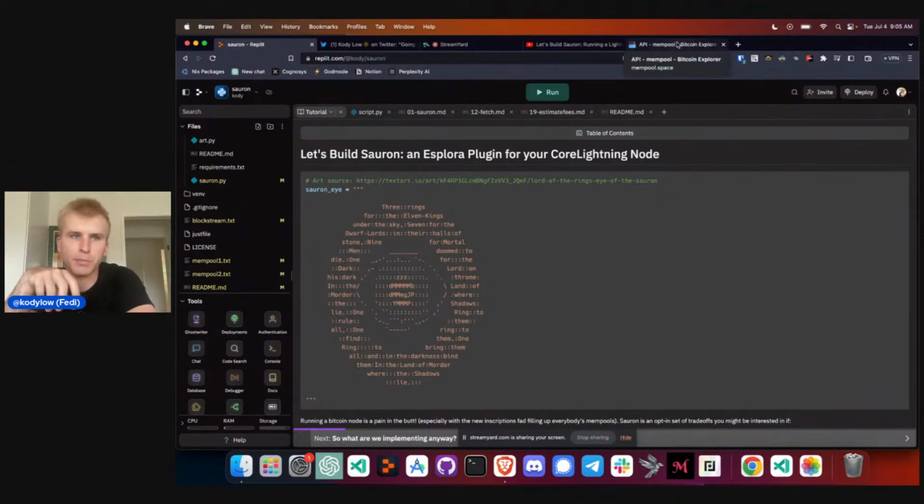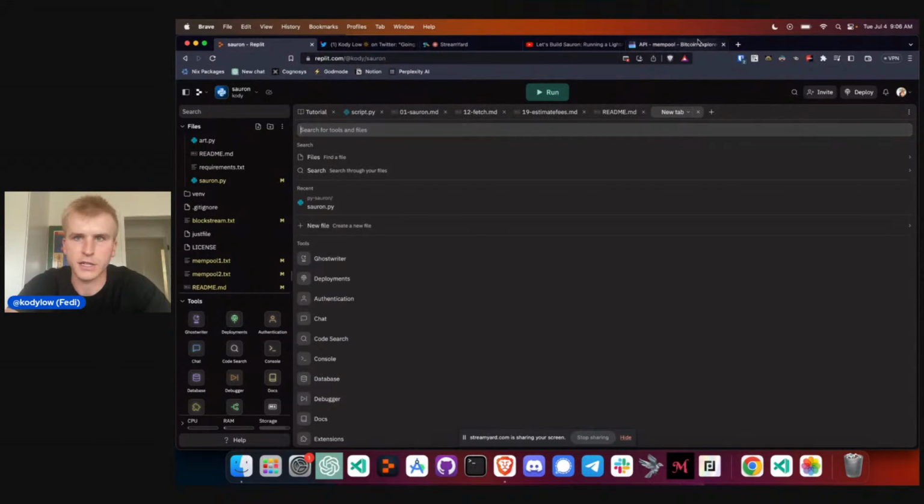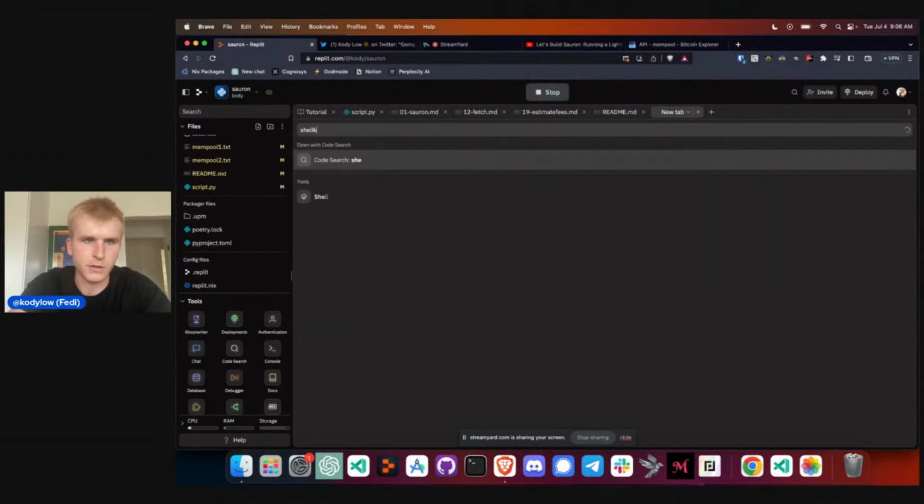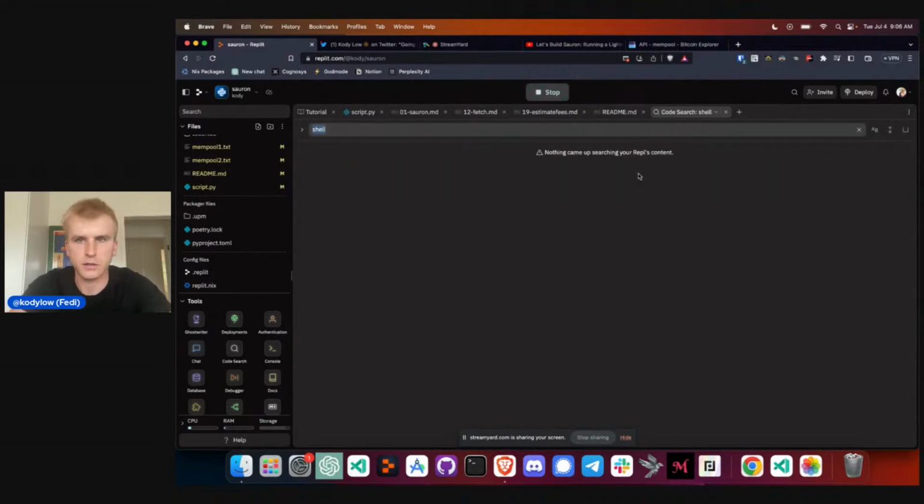What's really cool about Repl is it's using this Nix backend, so you can get the core Lightning node through Nix and then use the plugin architecture of core Lightning to write your AI application, or whatever it is you're trying to program, and have it plug into core Lightning, right? And so what do I mean by that? If you normally wanted to install core Lightning on just an Ubuntu system or something like that, you'd have to, let me open a shell.